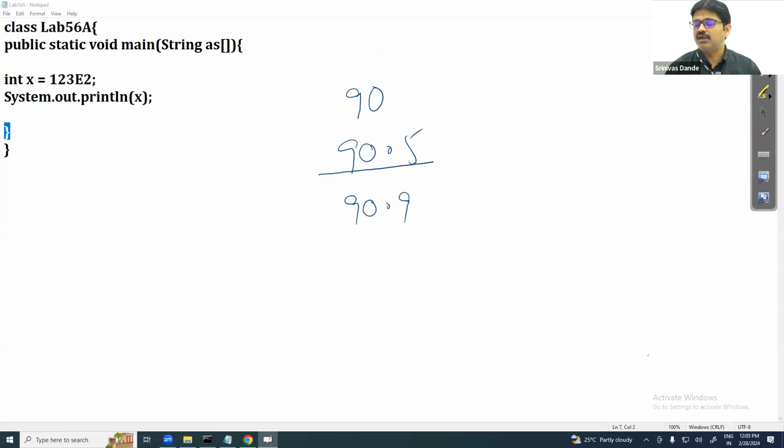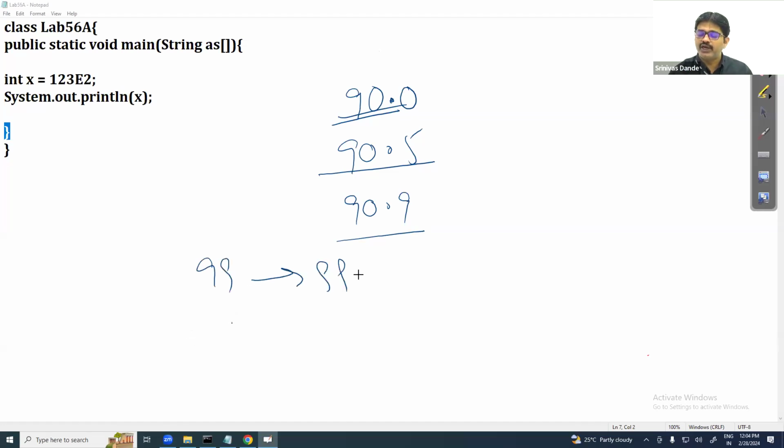Because they got fractions, I am writing them here. Anand got 90 only, so I am not writing dot 0. Even if you don't write it, it can be considered as 90.0. So it is not mandatory to write a decimal point for floating point numbers. Remember it: 99 is equivalent to 99.0. The compiler will do this basic conversion for you. The E can be capital or small, both are allowed, no problem.